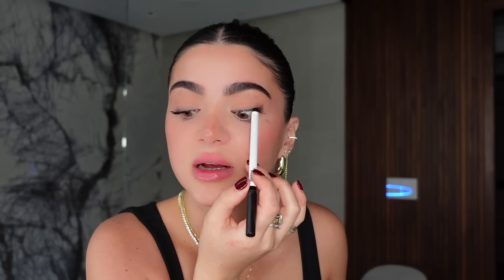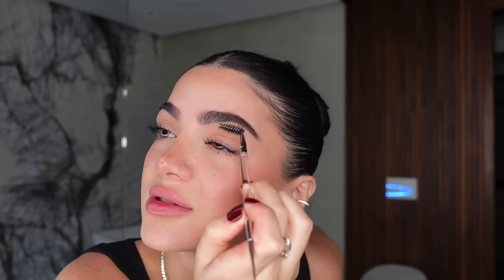I don't use Benetint as much as I used to but I'm going to add it to my lips as a nice base before lip liner. I always have the messiest mascara application — I'm going to take it off at the end, then take this Makeup by Mario eye pencil in black to line my tight line. Now that my eyelids are covered in mascara, I'm going to take a dry spoolie and flake it all off. This is definitely one of my favorite hacks for removing mascara — you always have to wait for everything to be completely dry before doing this because it comes off way more easily.